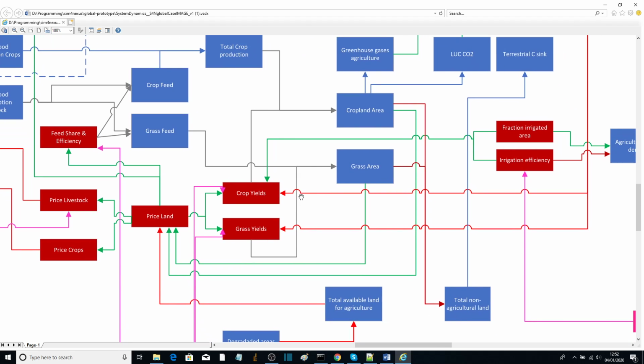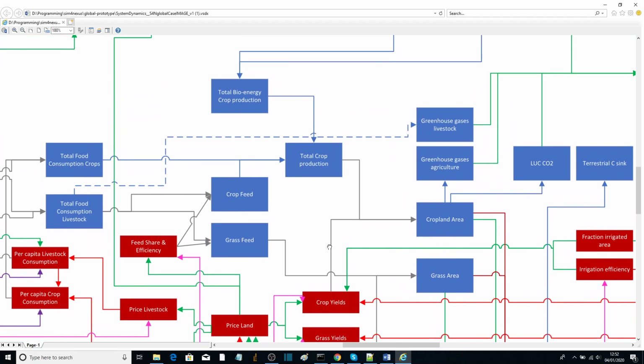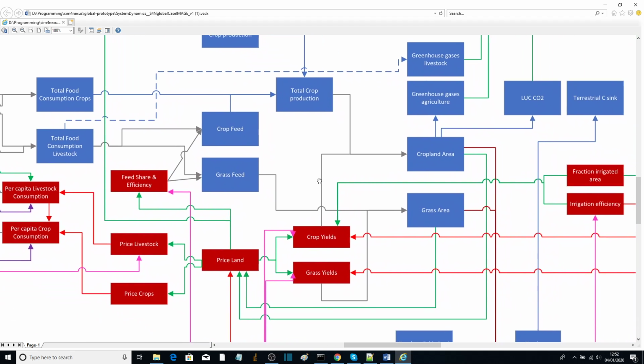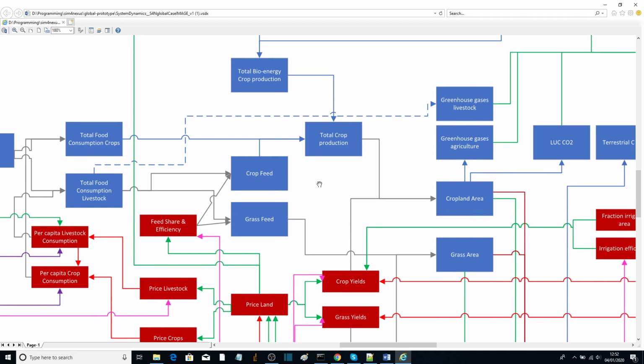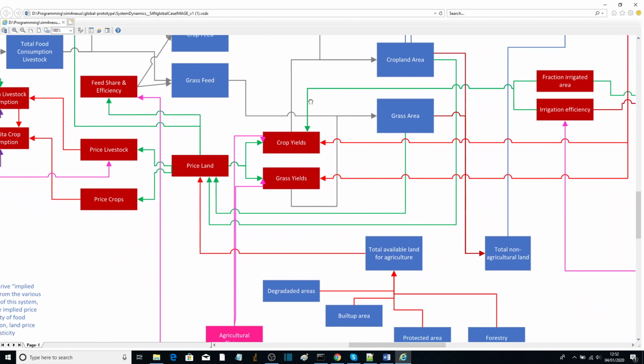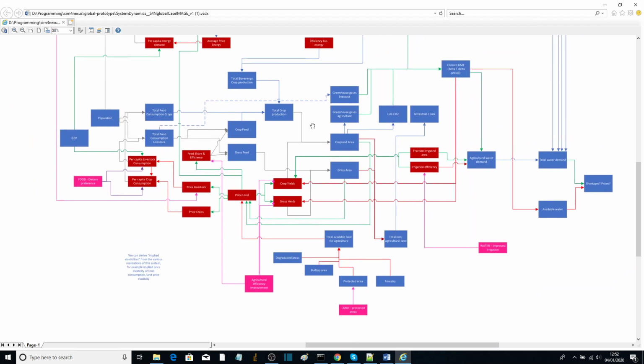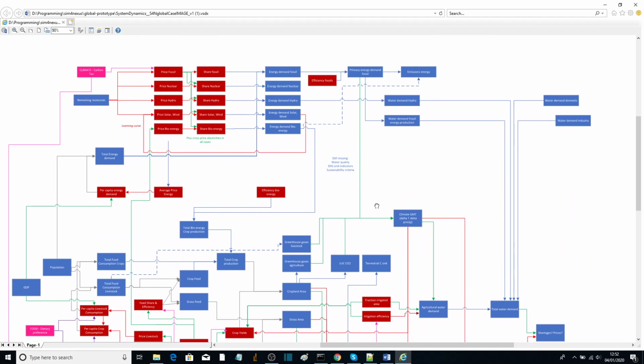On top of it, some of the way things are put together is unclear. For example, the red arrows represent a negative relationship, and the blue arrows positive. The other stuff is pretty much undefined. I'm not exactly sure; the green arrows represent a positive relationship, but the rest is a bit undefined. I don't know what the gray is. I'm not sure what the blue is. And there's a confusion between colors and the types of relationships.